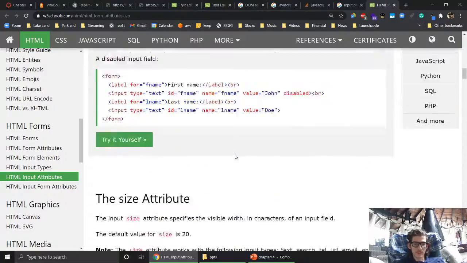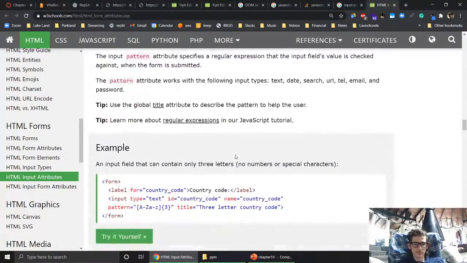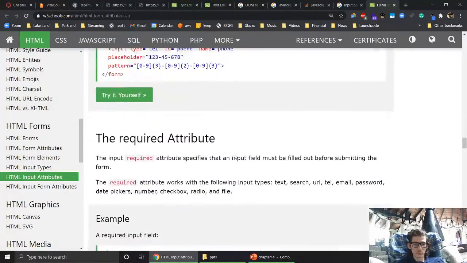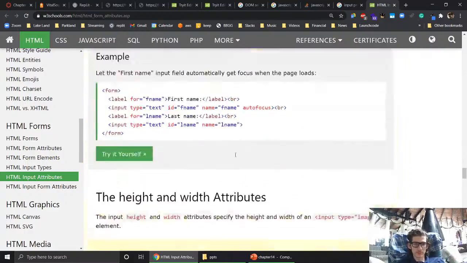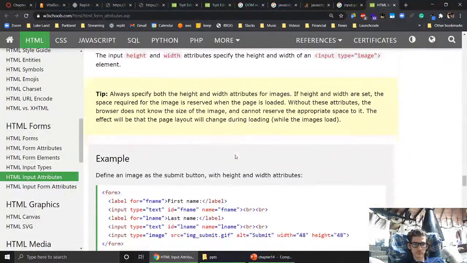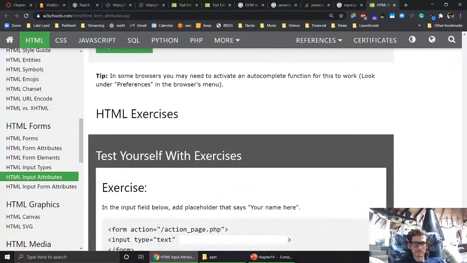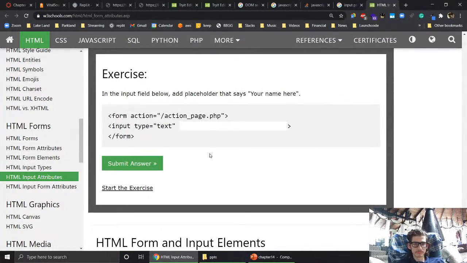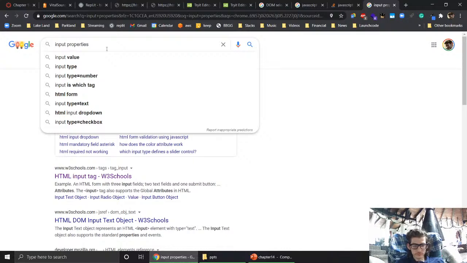Value, disabled, size, max length, required, step. Narrow our search.